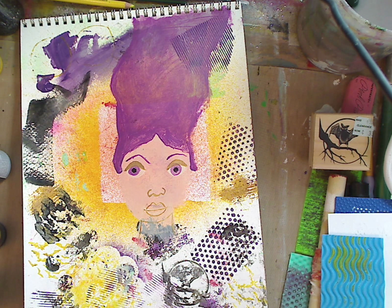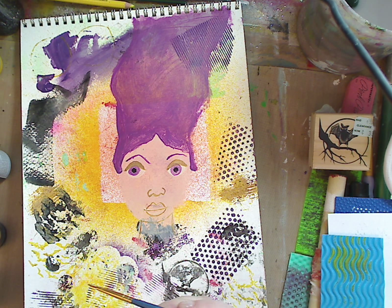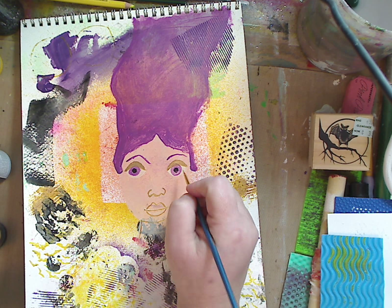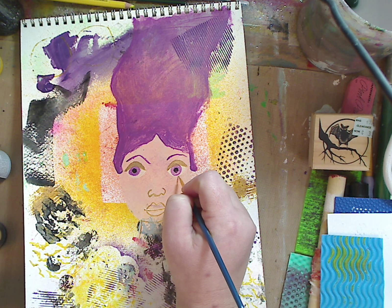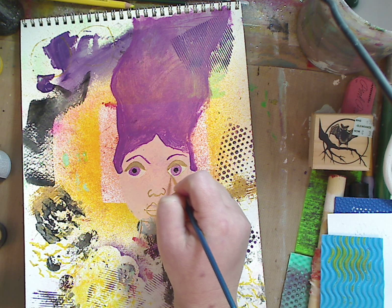So you can see that you don't have to put that bottom on your eye, right? But let's say we want to. So I'm going to take, so you can see it both ways, some more of that brown that I used. And I'm going to just kind of follow very lightly. And you can do whatever color you want.